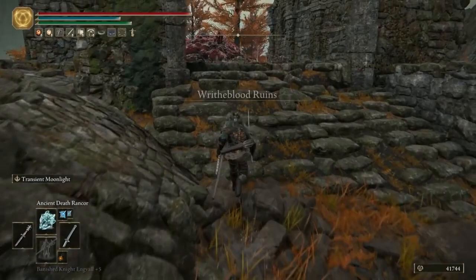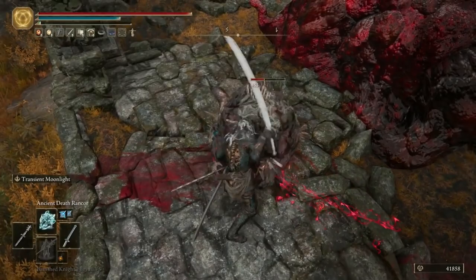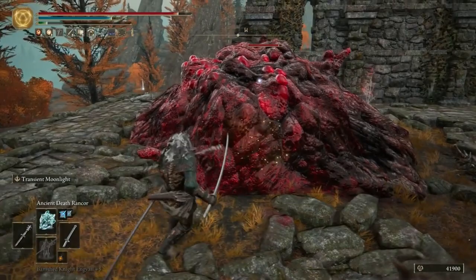Now that we're at the Writheblood Ruins, you'll be faced with a bunch of the squidgy squelchy slime enemies and an absolutely gigantic one. Holy crap, is he big. Don't feel like you need to beat them all because none of them drop any worthy loot, and they also give you a pathetic amount of runes, but they're fun to kill, so do as you will.